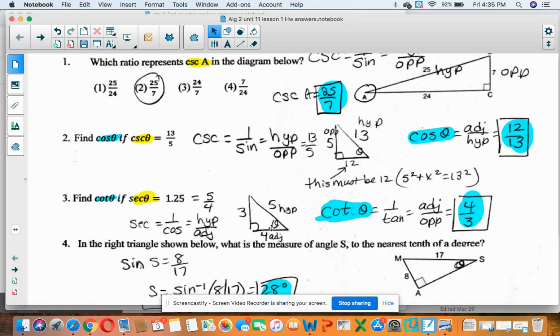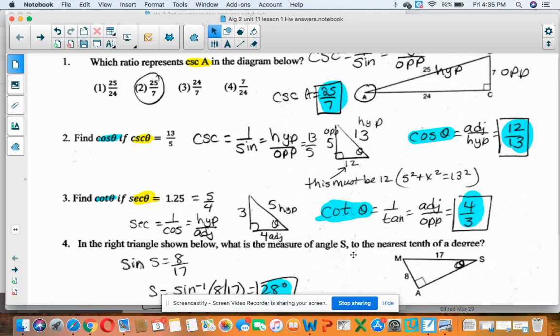So here's my right triangle. Here's theta in the bottom corner. Hypotenuse is 5 and adjacent is 4. And then this is going to be 3 because this is a 3, 4, 5 triangle. You can use the Pythagorean theorem if you don't recognize that this is going to be 3. And then I want to find the cotangent. Cotangent is the inverse of tangent. Since tangent is opposite over adjacent, cotangent is adjacent over opposite. So from this, I'm going to do adjacent, which is 4, over opposite, which is 3, and my answer is 4/3.